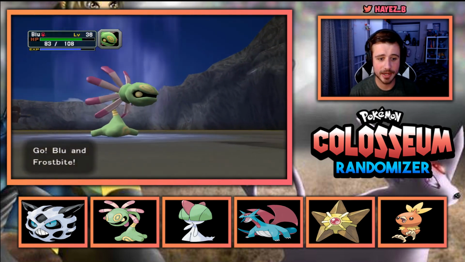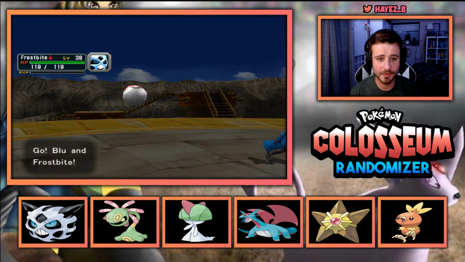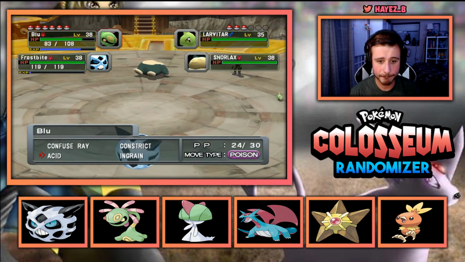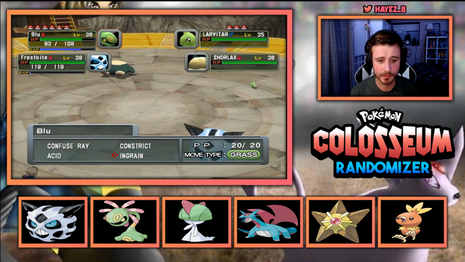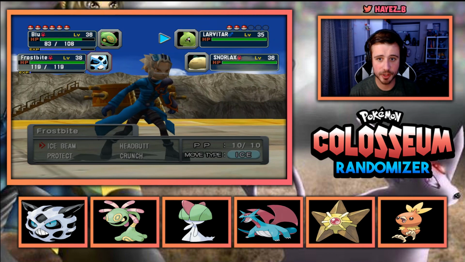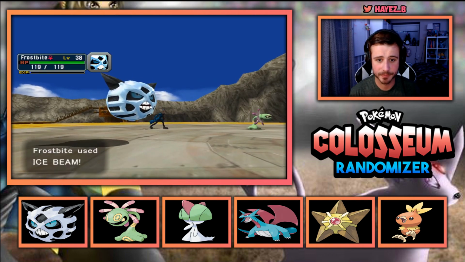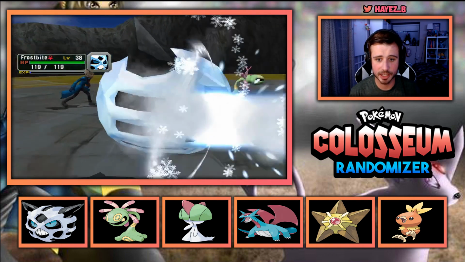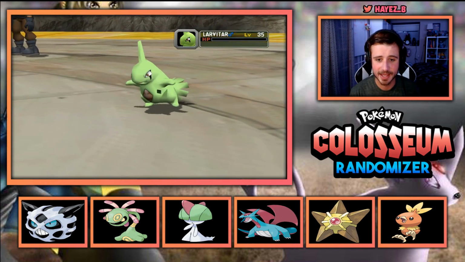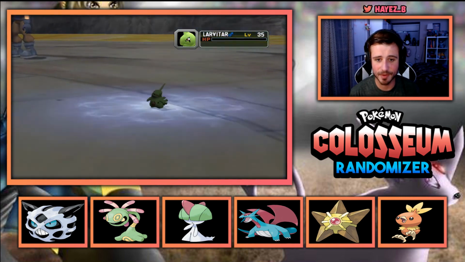Alright, so we got blue and, okay, we're sitting pretty good right now. I'll take it. I think we'll go for the Acid, and then I'm gonna go for their Ice Beam into the Lavatar. I guess this Snorlax could Body Slam. It's probably gonna have Rest. It's gonna have a bunch of silly things, and we're just gonna have to find a way to deal with it.